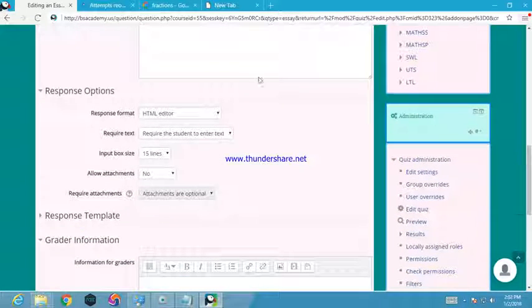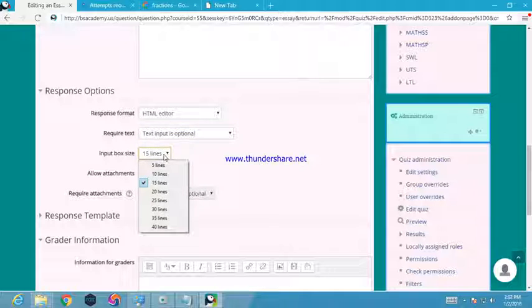So the response format, yeah, HTML, you just type it. Require the student to enter text. Yes, you can say it's optional. Input box, you can add number of lines depending on the answer you are expecting, 20. Allow attachment. If you want the person to type and add, you can accept only one.